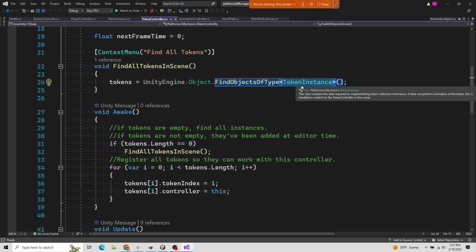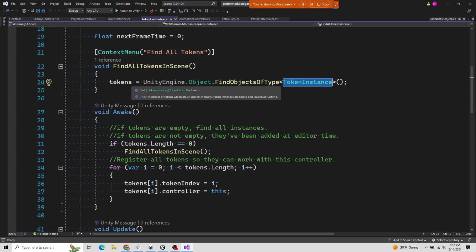Since you never know the names of the classes that the developer creates, you end up using generics: put in whatever you're looking for. I'm looking for token instances, component objects during runtime, and it'll return an array of whatever it finds, which might be empty.